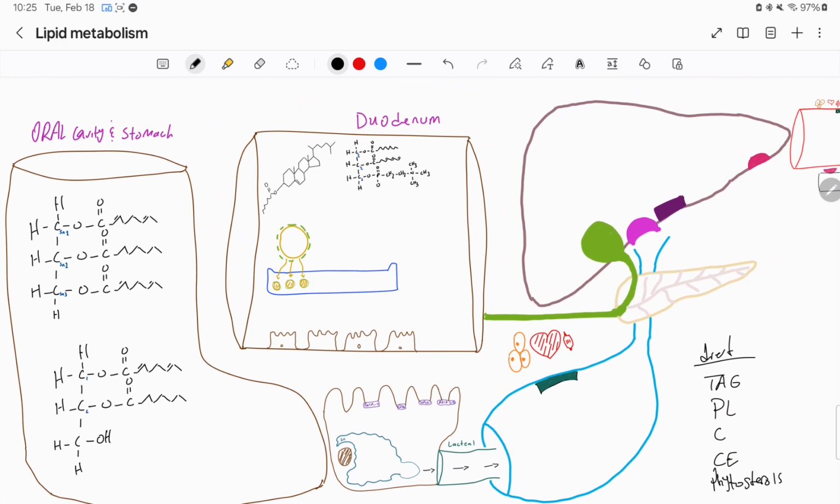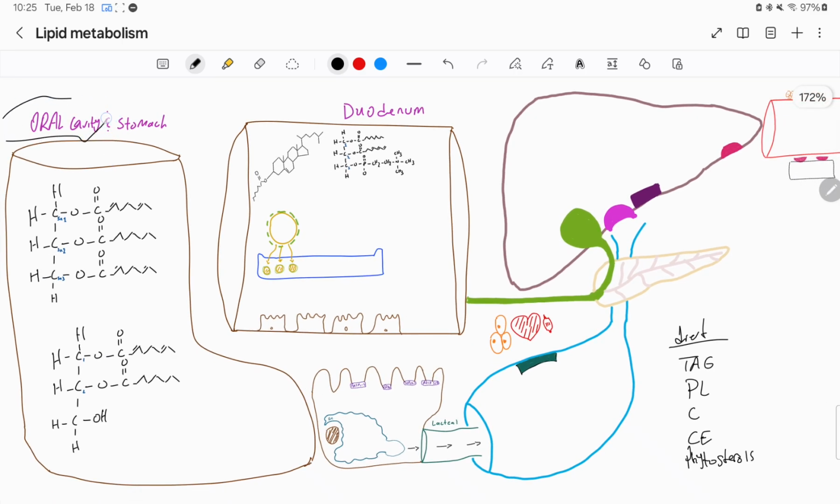So there's a couple of places where digestion takes place, okay? One is at the oral cavity and another is at the stomach, but we're going to combine these two because they have a very similar enzyme. And then the other one is at the level of the duodenum, okay? Well, really at the level of the small intestine, but we'll say that it's at the level of the duodenum and maybe a little bit in the jejunum, okay?